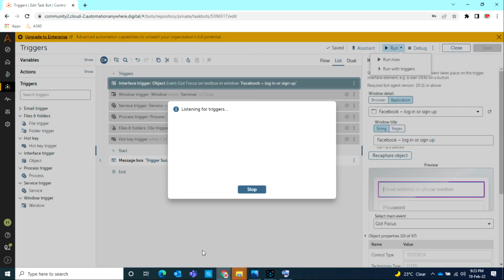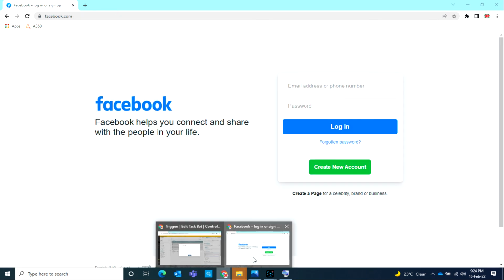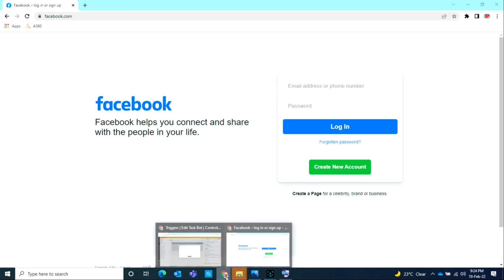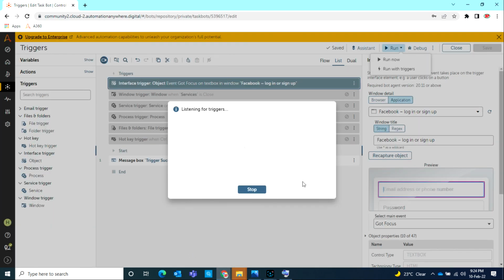Not sure whether it is triggered. Okay, maybe I need to do something else. I will explore it more, and I will show this particular interface trigger in one of our next videos.